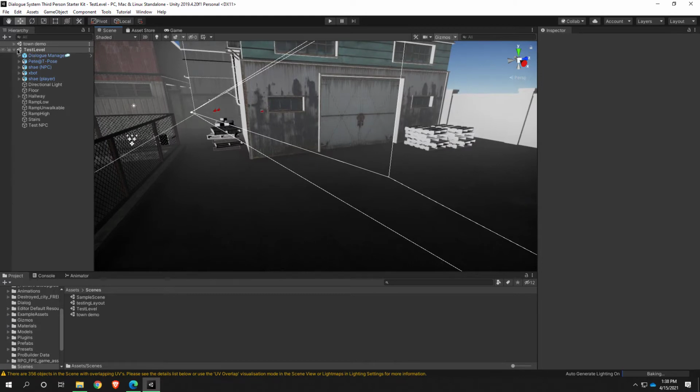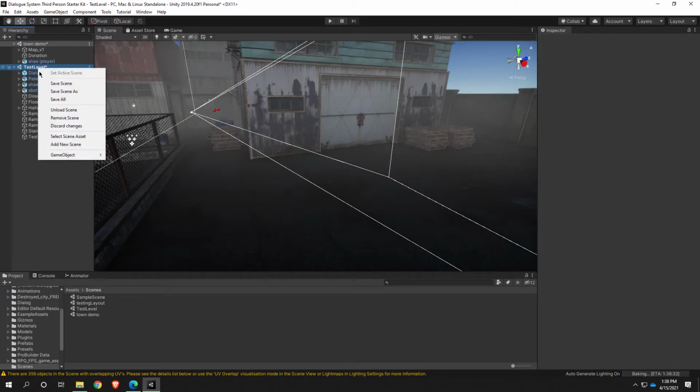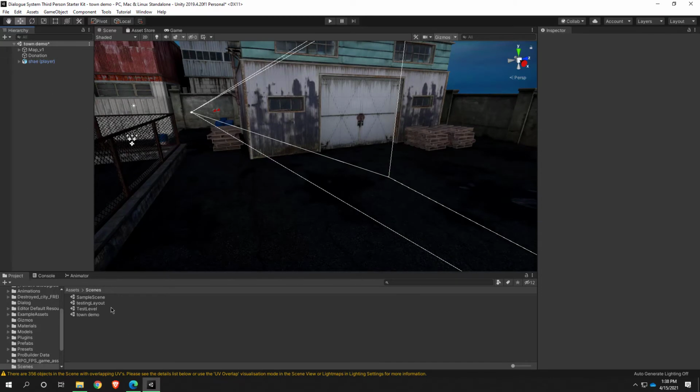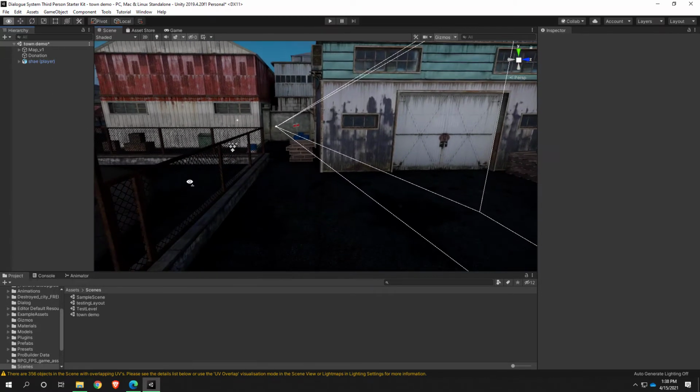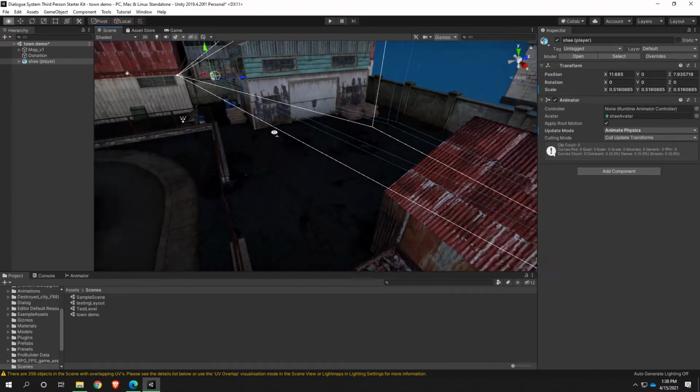But all I really need to do here is get my player, Shay, and I'm going to drag it into the town demo. And so now Shay exists in this world. And I think that's all I should need from the test level. So now I can right click and hit remove scene, which will get rid of it. I don't want to save it because Shay should stay in that test level in case I need Shay again. And so she's way down there.